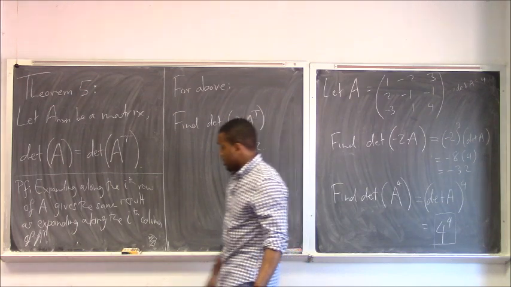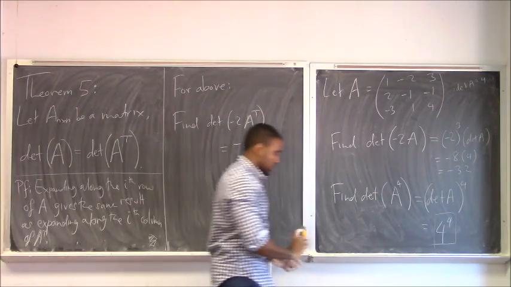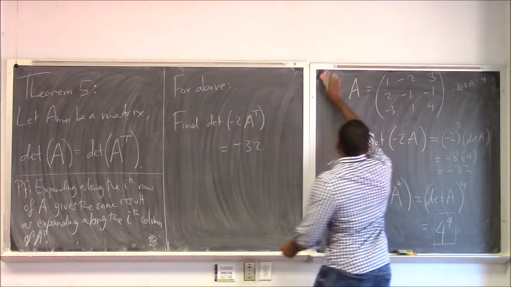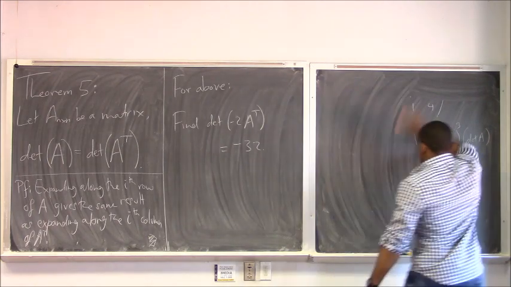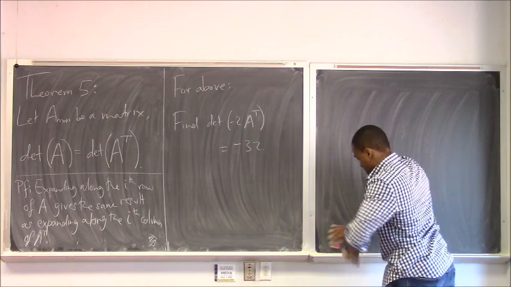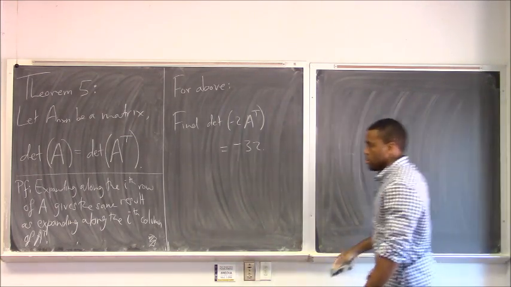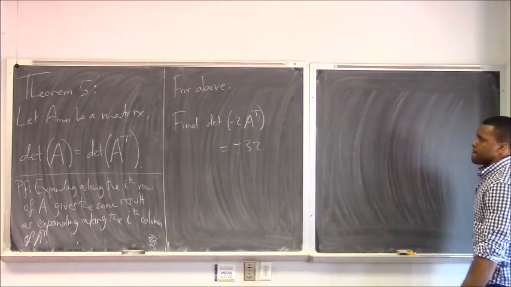Now we're going to want to talk about some more things to do with determinants, but we're going to have to introduce inverses. So we're going to dip into 2.3 for a little bit. At this point I won't be able to tell you how to find an inverse, so I'll just tell you some facts about it and we'll do some computations with inverses next time.